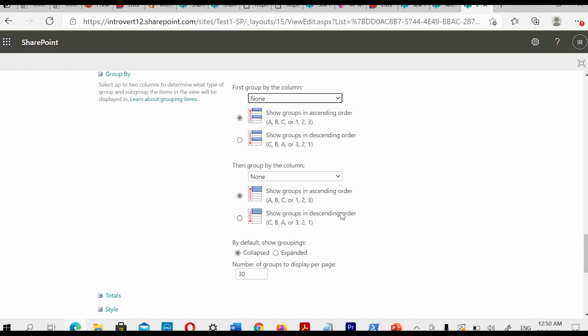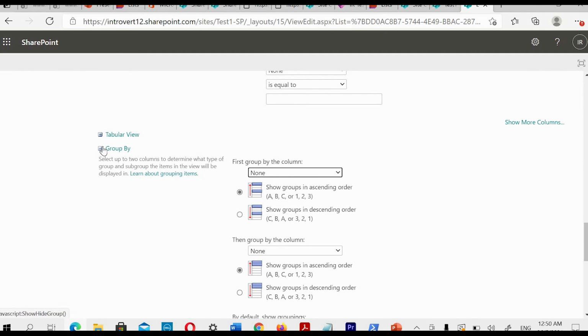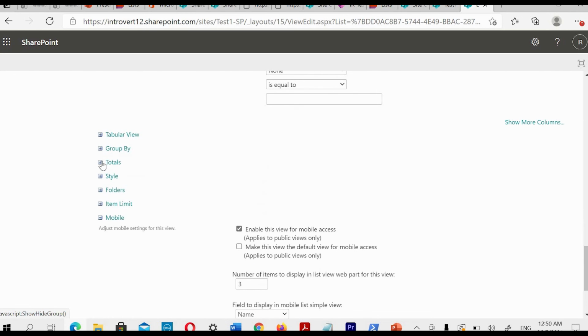Actually this is more useful, like suppose you have a department field and you want to show the data grouped by department, so very beautifully it appears group by, and it also displays the count, how many items are there. So generally department, divisions, you group by them, and then the list item will show the data like that. So this is sometimes very useful for clients. So group by you can use.